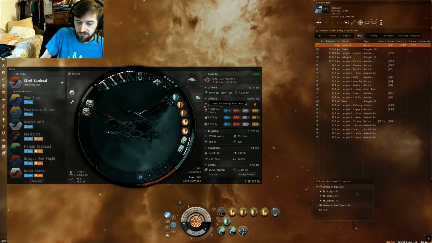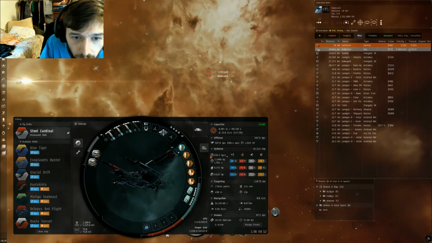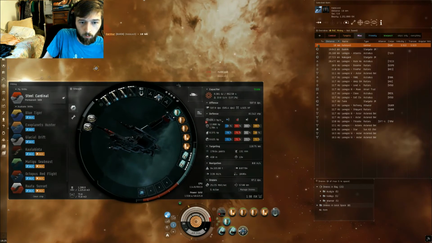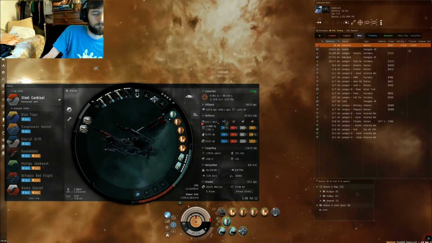With an EM resist of 38, I'm going to shoot myself with EM damage. I should expect about 446 damage a rocket, which is the base damage on this Garmer. So if I start shooting myself here, see the incoming damage, I'm doing 200. I'm taking 278 damage here. What that means is that's going to be 446 minus 38%. I don't know exactly how this is working. It should be a little bit more than that. Well, actually, this is nearly 50%. So I'm taking the damage.